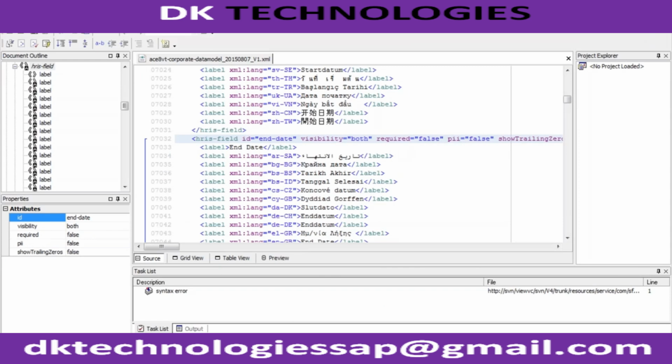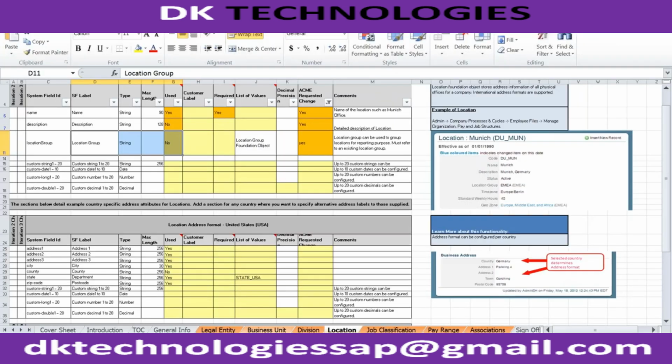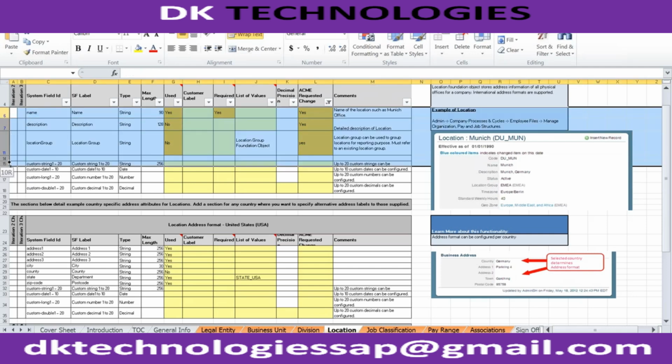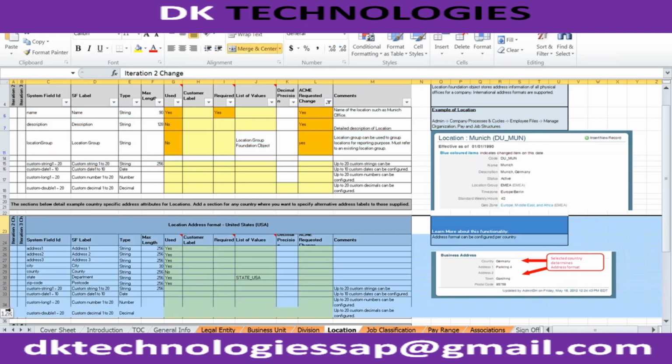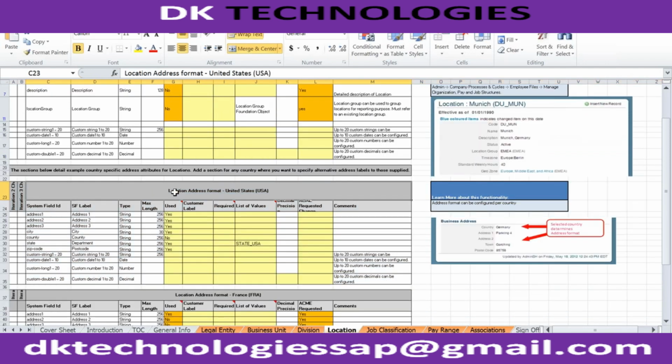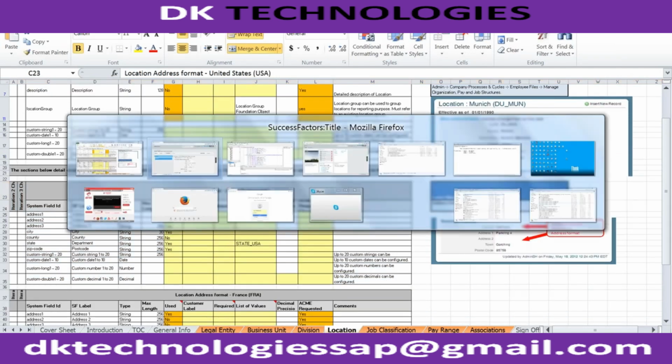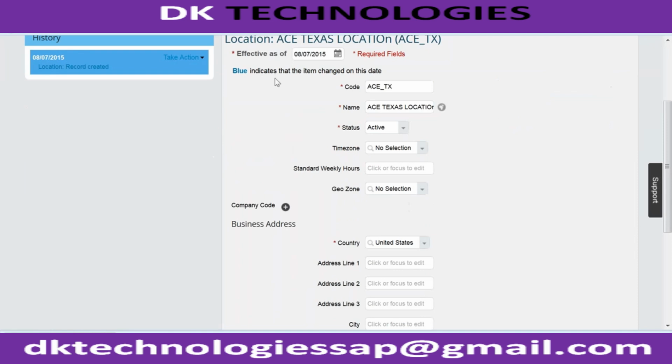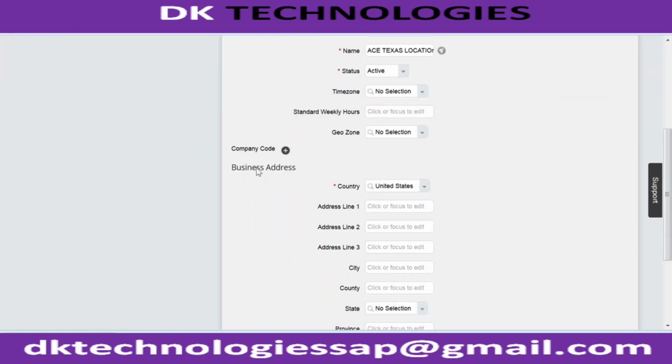So we did change and we verified the changes, right? Whatever we have seen here, these are straight away on your location object. But if you see the second half of these requirements, there are certain requirements around your location address format United States. Because when you are populating and creating a location, there is a business address as well. These fields are related to the business address, and if you notice, these fields are populating after we give this country here.